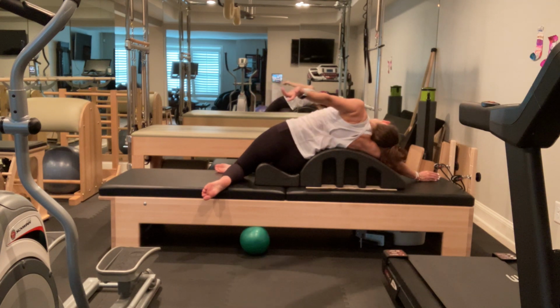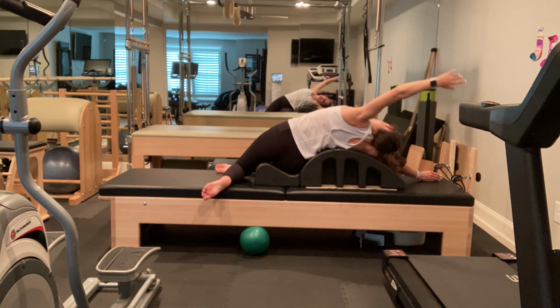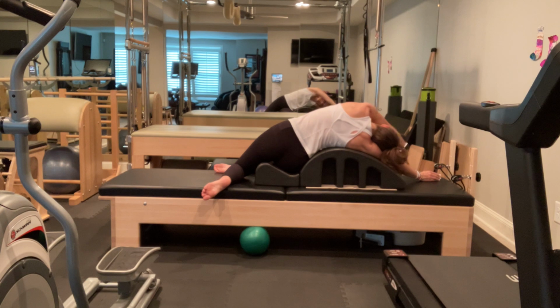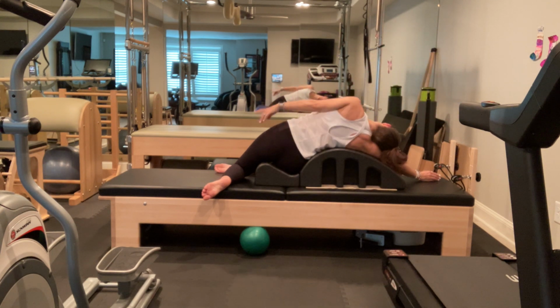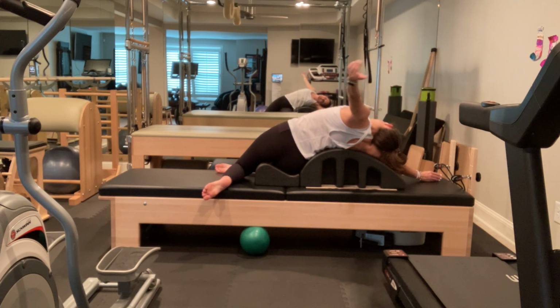Draw your belly button to your spine, guys. And now rotate to the back. Just because my upper body's rotating slightly doesn't mean that it has to rotate a ton. Just a little bit to facilitate the stretch across the back. It feels so nice going to the back. And 3.